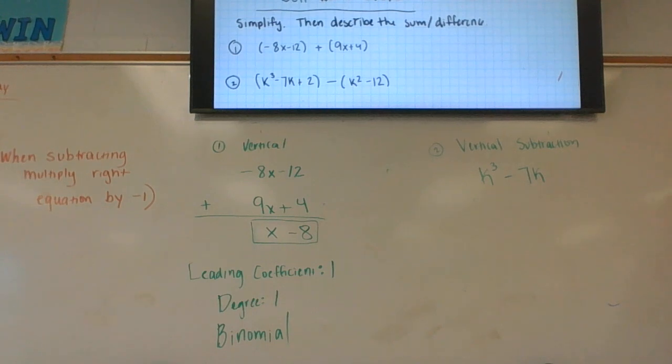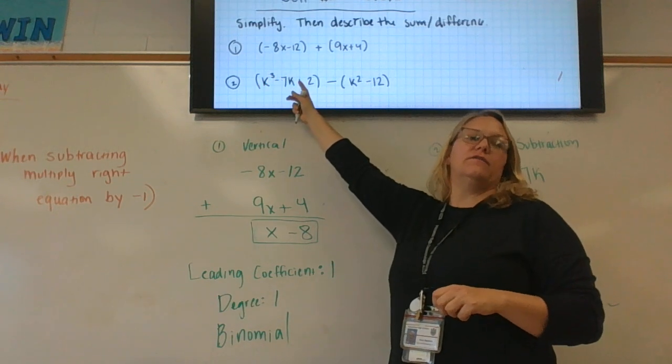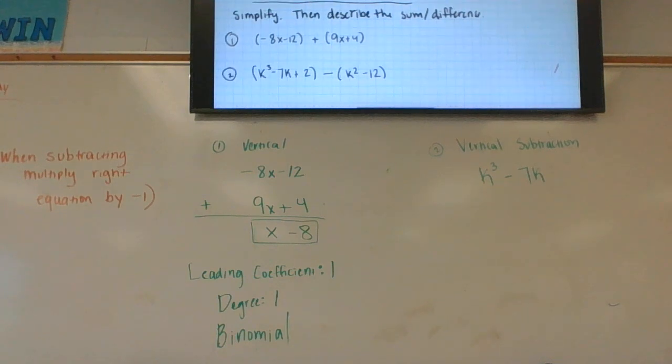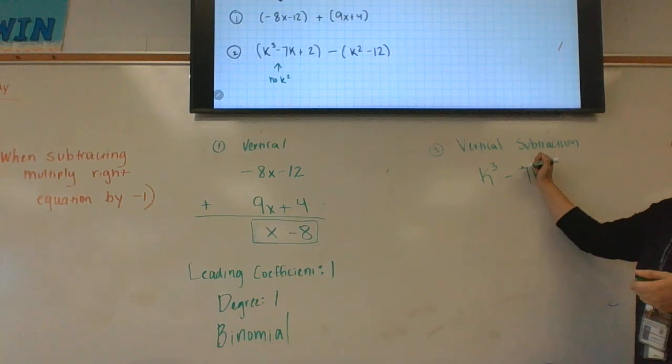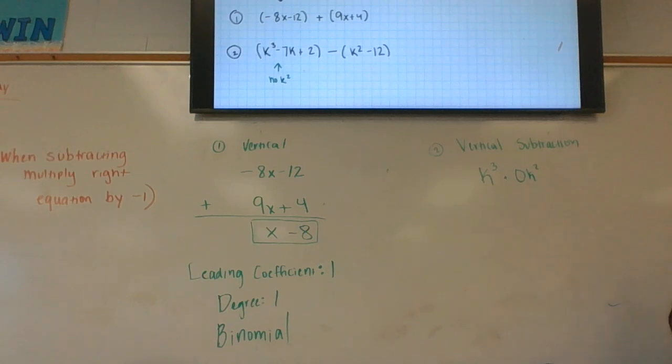There's something interesting about this. Well, this one is in standard form. It has k to the 3rd, and then it has k to the 1st, but there's no k squared term. Wow, this is kind of bad. There's no k squared, so when I stack it, I'm going to put a big space in here. Maybe 0k squared, since there isn't a k squared. Minus 7k plus 2.